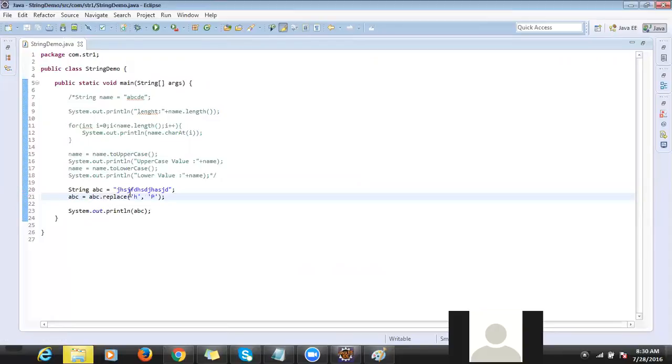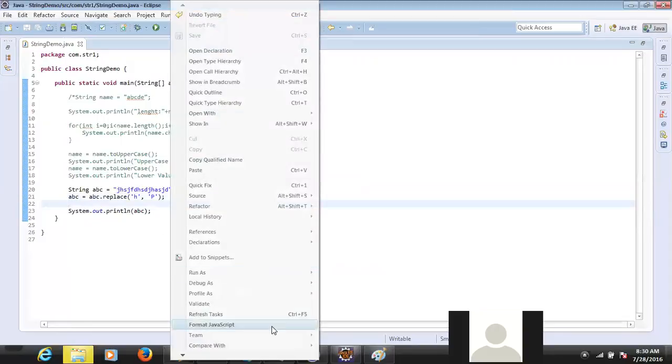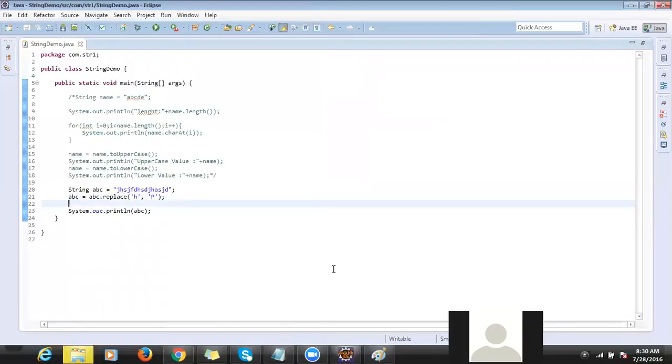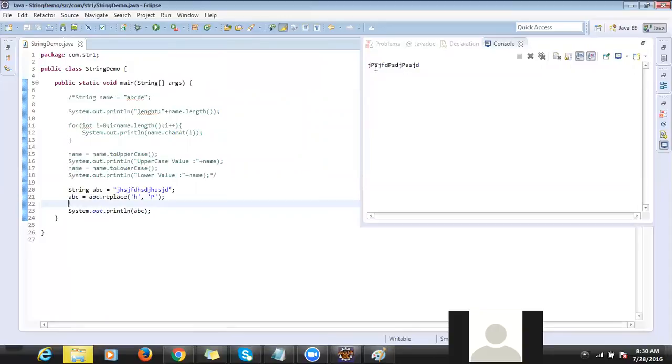Now I'm replacing the h with capital P and assigning to ABC, and printing it. See, now there is no h. So this is one way, if you want to change one character to a different character, you can change it.